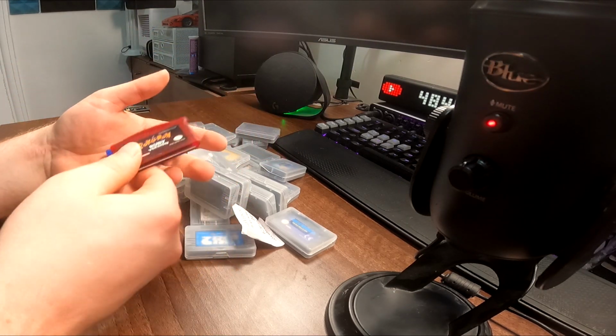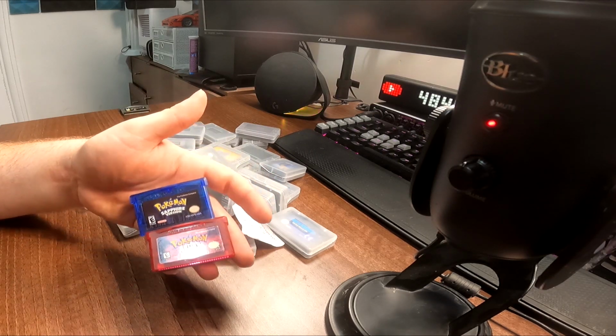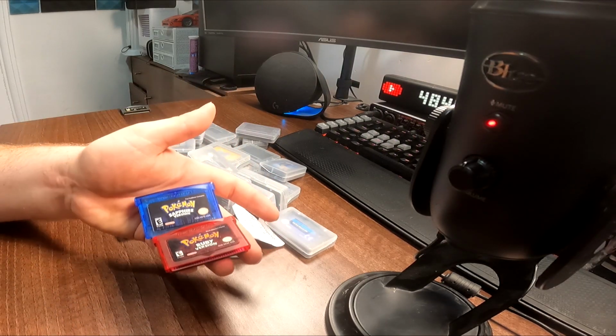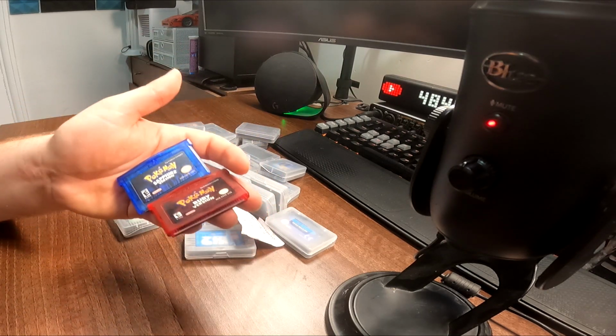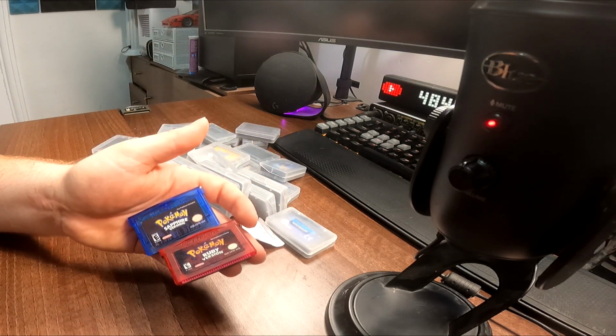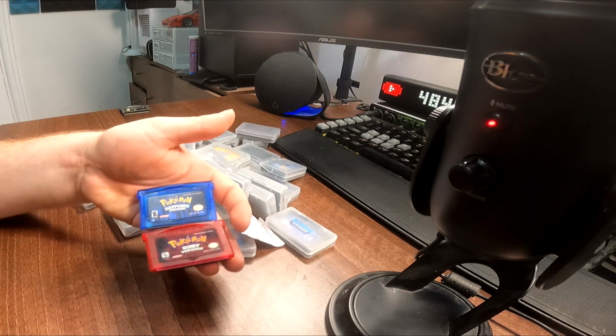To be honest, I've tried to get into Pokemon so much. I own so many Pokemon games. I own the aforementioned 3DS games. I've got Pokemon Colosseum on the GameCube. I've got these Pokemon games, and I've got some other Pokemon game somewhere, Pokemon Platinum, I think, which is the one I've played the most, actually. I could just never get into it.